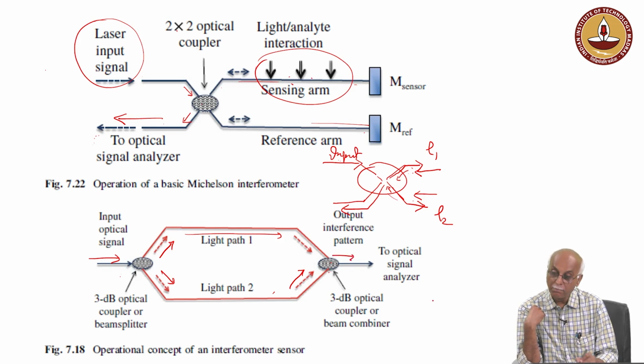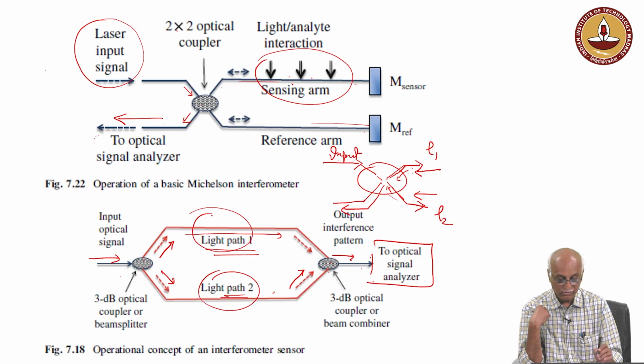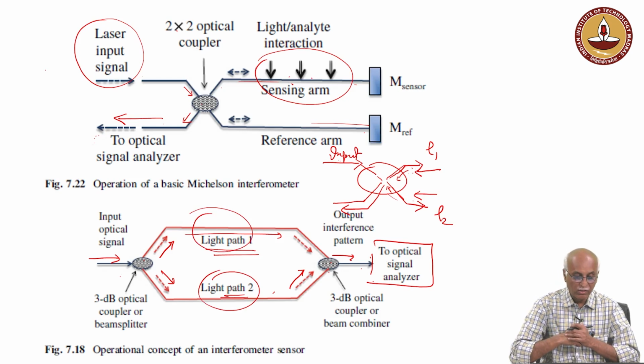Light is getting coupled over here to this fiber, and then a detector is placed over here, which detects basically the phase difference between the light traveling along light path 1 and the light traveling along light path 2. The phase difference will result depending upon the lengths of these light paths, L1 and L2, or physical characteristics of the paths when they change due to some other parameter change. So, that can be captured over here.